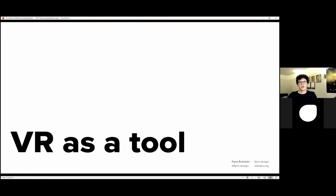But what are the three areas where I think the biggest impact for designers is? One is to preview stuff, especially in original scale. Two, during the current situation, I think meeting in VR could get way more important in the coming years if people are looking for an alternative to Zoom calls. And last, where I think right now the biggest impact can be, is to create in VR.